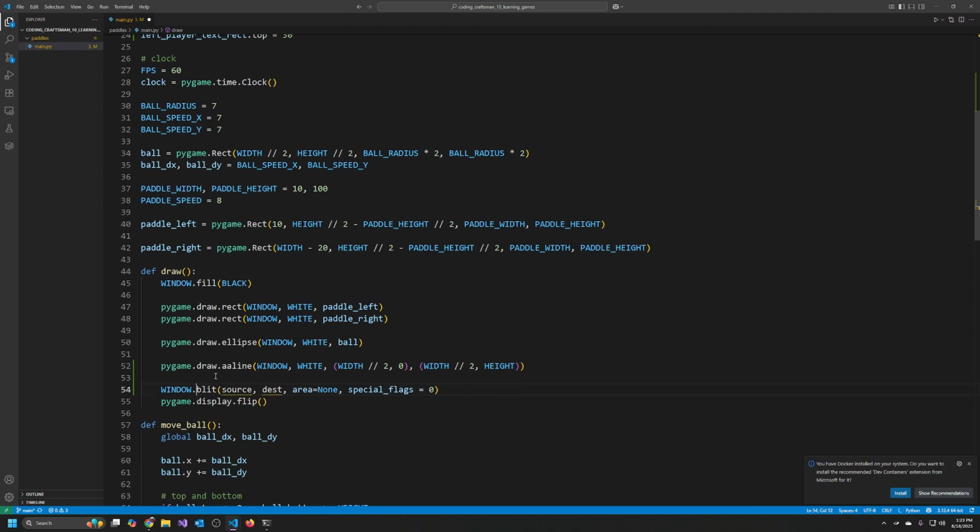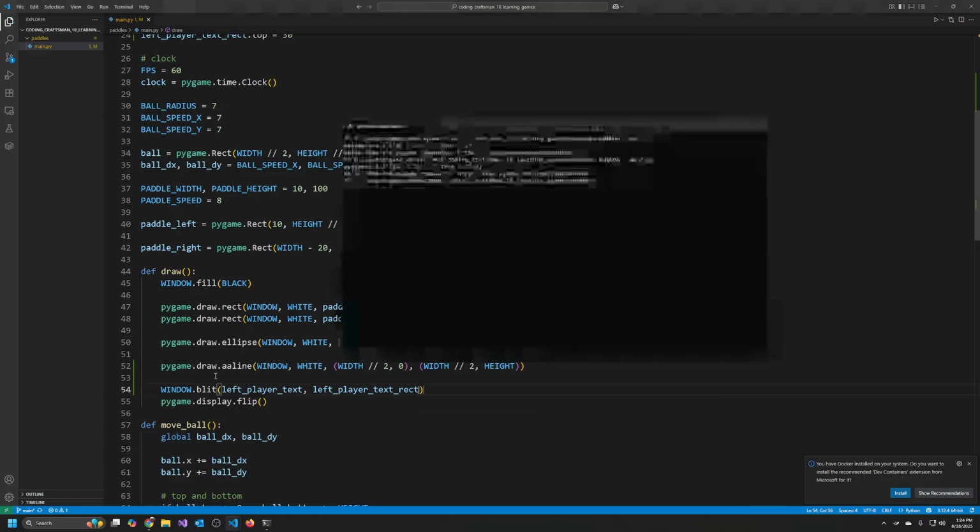So I've got surface dot blit. Okay, my source is going to be the text object, so left player text. The destination is the rectangle that I created. That's the position of it. And then area is none, special flags. I can leave those off since I'm not using them. Now that should display the text.